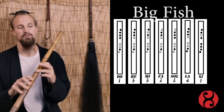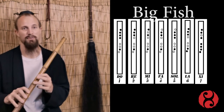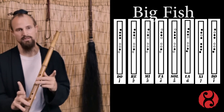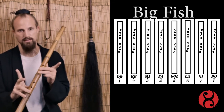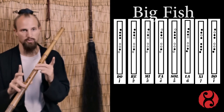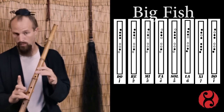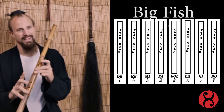And then when we go to the next one, we have one more double dotted one. So you have like the fourth octave, basically. You have low, middle, high, and now higher. Then when we get to that, we're going to put the middle finger back down and take off these. So we have one, skip two, three and four, skip five, six, and seven and eight. So that will be the highest of the high Do. This will be the third Do dotted twice above. So from the high octave beginning, we have one, two, three, four, five, six, seven, and eight.